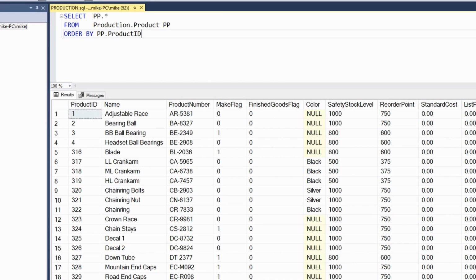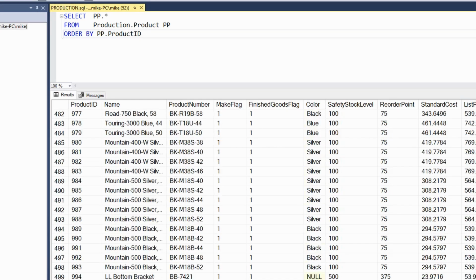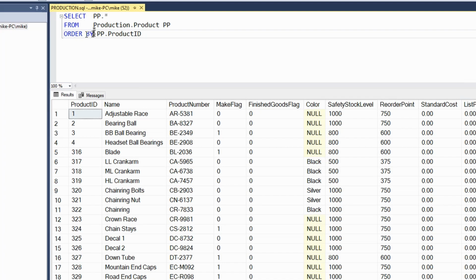Now, let's say, for example, that I want to have listed against each product ID the total count of all products, which, if we scroll down to the bottom here, is 504, based on the little row count on the side of the results grid, 504. So let's say, for argument's sake, for some reason, we're doing a Crystal Report, and against each one, we have to have the total. So how do we do that? Well, this is one way. It's using a subquery, so I'll do it and we'll discuss it.